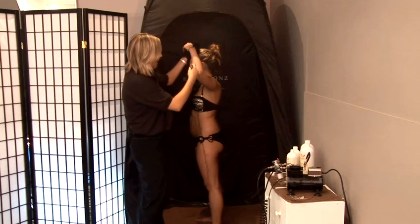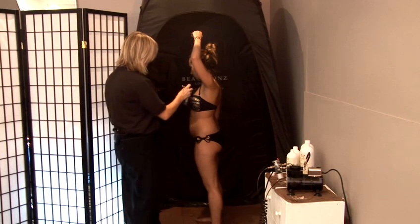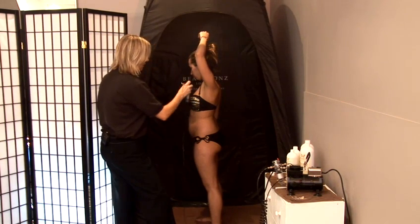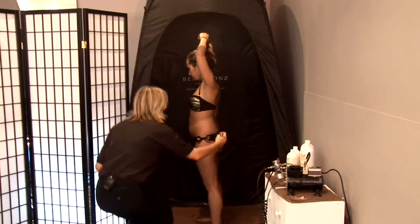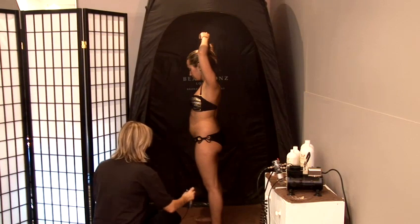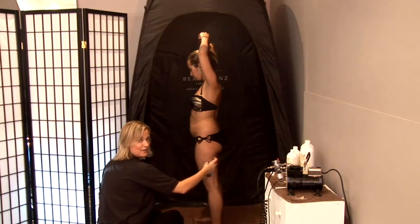I'm going to bend the arm up and just do a little spray over the elbow, then come down the side of the body — one, two, three. We're going to blend across — one, two, three — and blend across one more time, then go down the legs. Going down the legs — one, two, three — and blend across. You'll notice I'm using a lot of shoulder action; I'm not wiggling my hand around a lot. All of my effort is coming from my shoulder.